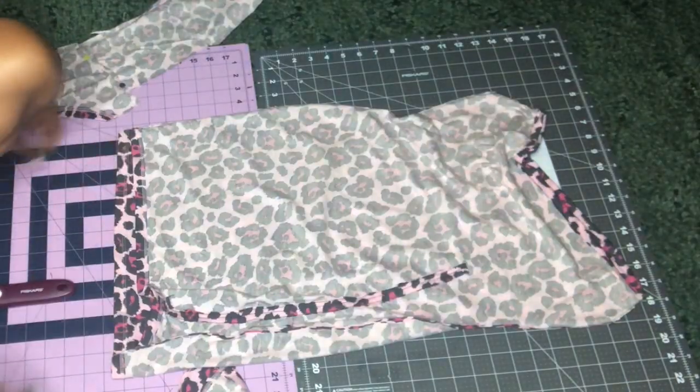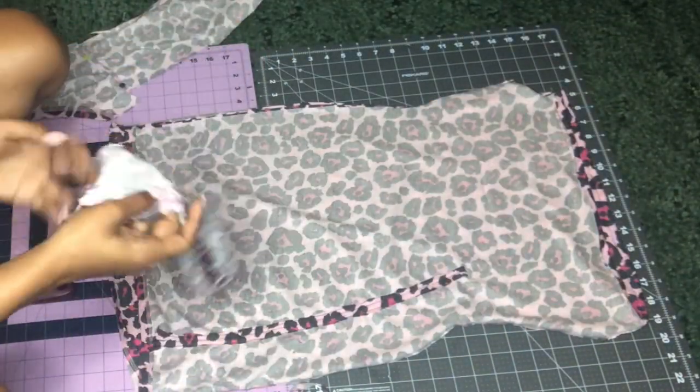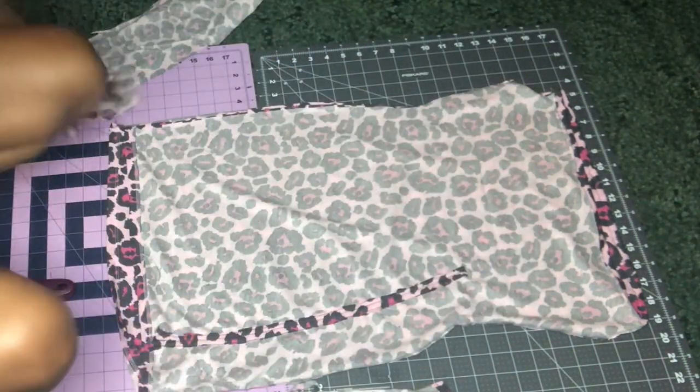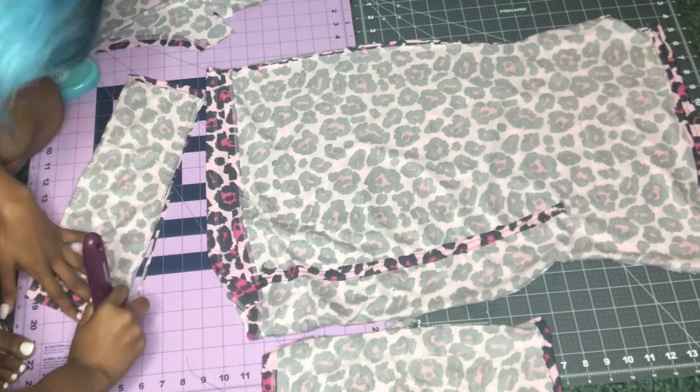And now cut the extra fabric off. Never forget to cut the extra fabric off. If you have a serger, then it does it for you, but if you don't, you always want to cut the extra fabric off. It just gives it a more professional look.